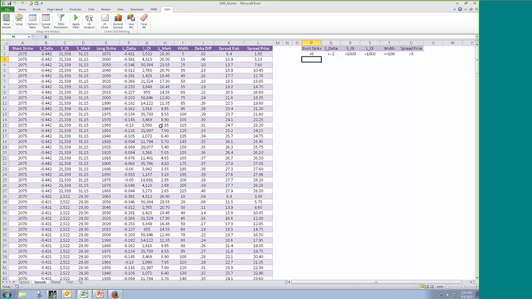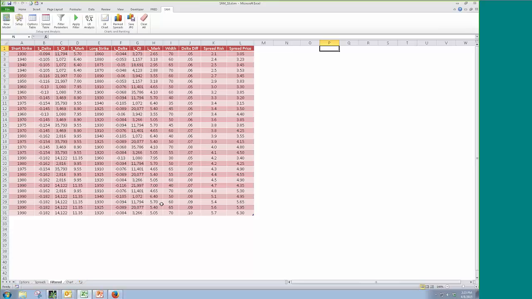Obviously, I'm not interested in all of those. I might say I don't want to look at anything with a delta greater than 20, so let's look at stuff that has a delta of 20 or less out of the money. I may also want open interest greater than 1,000. For the spread width, maybe it's 100, maybe a little less, so I'll put in 70 or something. And I want spreads that are greater than $3. Once I decide what criteria to use, I apply the filter and get a table of spreads in a more reasonable range to look at.